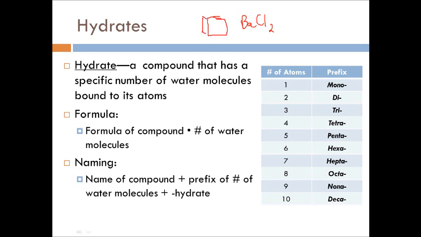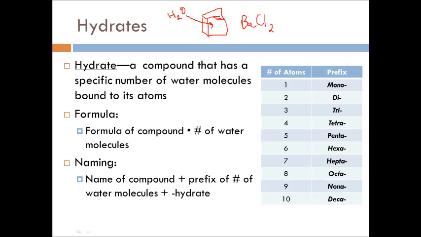Alright, I can't really draw 3D objects very well. That looks really bad, but oh well, you get the idea. So that's a cube. What's going to happen in here is you're going to have your barium chlorides, your barium attached to chlorines. They're going to be in a structure. Amongst this structure, you're going to add in H2O. So H2O becomes part of the actual crystal structure. So this is why it's called a hydrate.